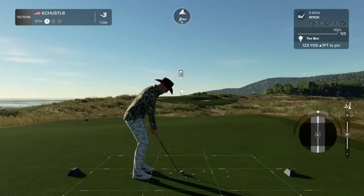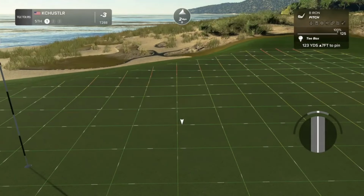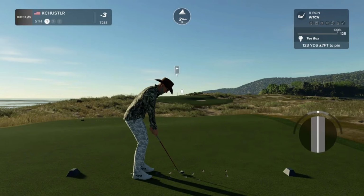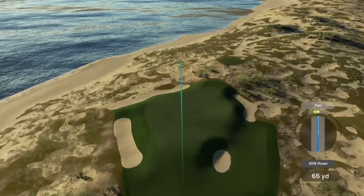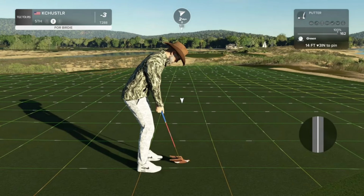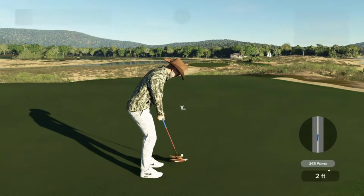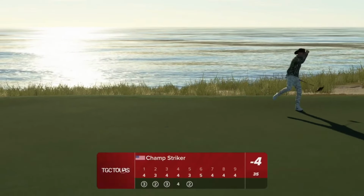Let's see what we can do here on the fifth. This might need to bite. Well, not a great call on my part. You're on the green. So it's actually good that I was wrong. And this one's for birdie. It's getting there. Nice putt. That's your fourth birdie of the day.